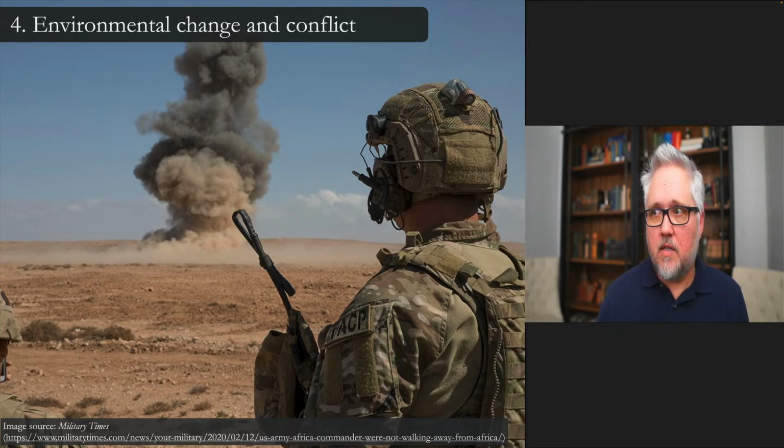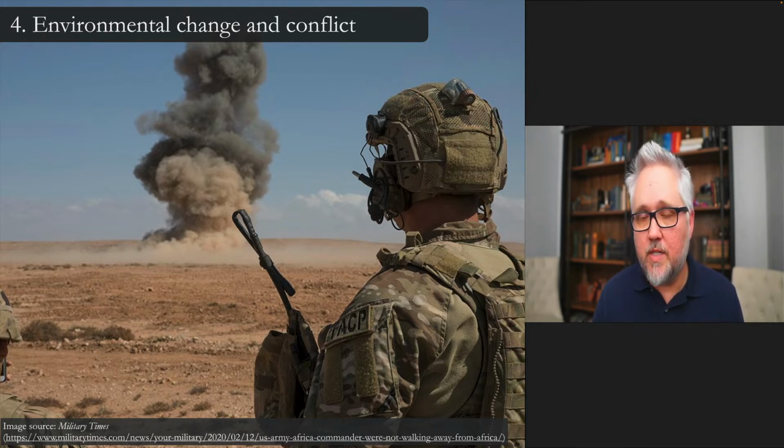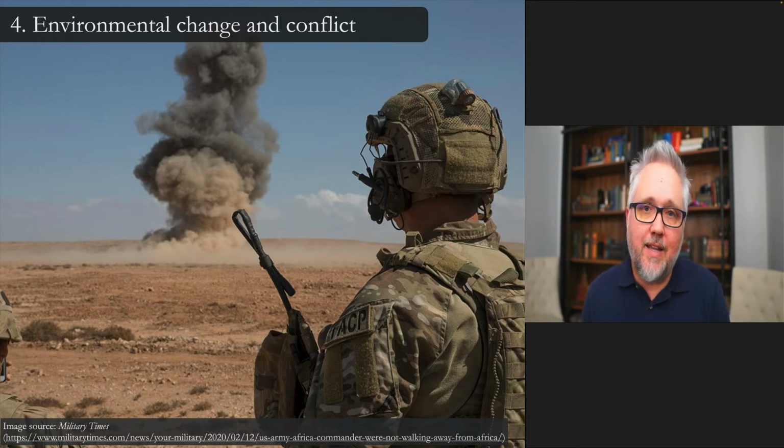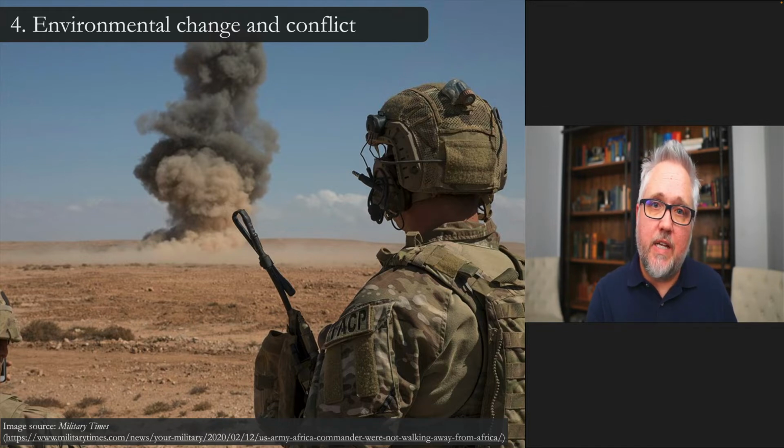And over the next 6 weeks or so, I'm going to be talking about a number of different environmental and human security factors in more detail and see how they can link theoretically and empirically to conflict. One of those areas in which we'll be talking about a number of different case studies is that of the Sahel, one of the parts of the world that is actually changing the quickest in desertification, drought, and other environmental changes. And this photo is from a joint military exercise that the U.S. had with some Western African states back in 2019.